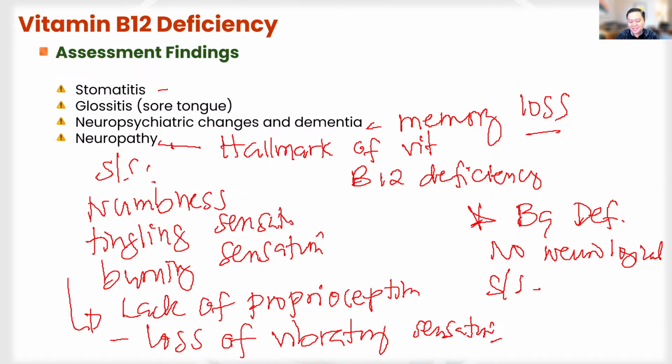So our patient will definitely have some kind of deficit as far as their peripheral distal extremities, of course. They will not be able to really tell, hey, something is not right with my surroundings right now. So their sense of touch is greatly affected here, because of the nerve damage that has already set in. Now, another neurological manifestation in vitamin B12 deficiency would be the degeneration of the spinal cord.